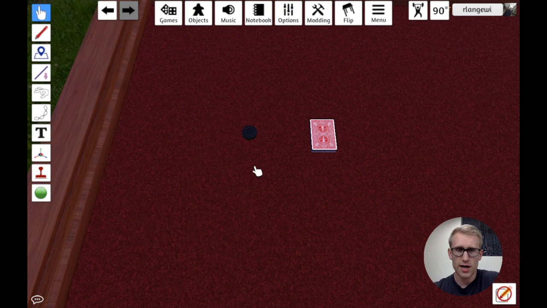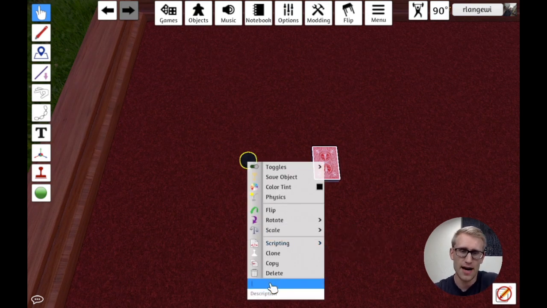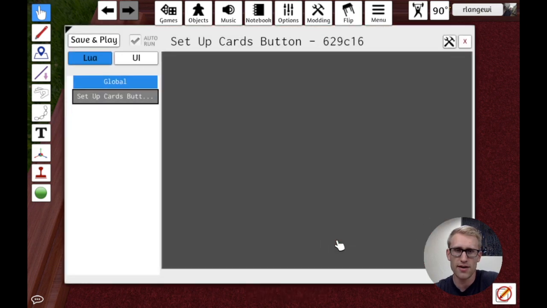Now we want to go to this checker and right click it. And actually the first thing I'm going to do is give it a name. I'm going to name it set up cards button, because that's ultimately what this object is representing, that button. The only reason I'm doing that is so that when I go into the scripting editor here, it makes it a little nicer for the tab to be labeled that way. In this tutorial, it's going to be pretty trivial because this is all I'm going to have. But if you had more things that were scripted, you can see where it would be very helpful to have that name as opposed to black checker, if I had multiple buttons or something like that.